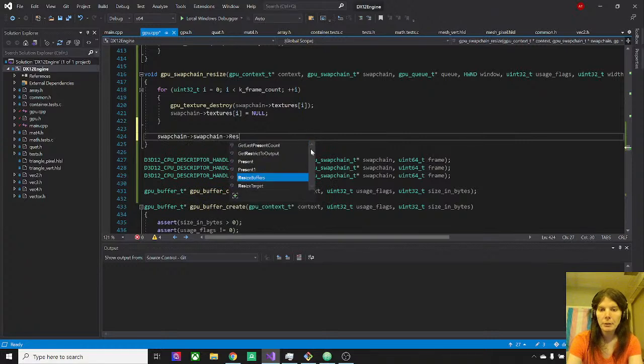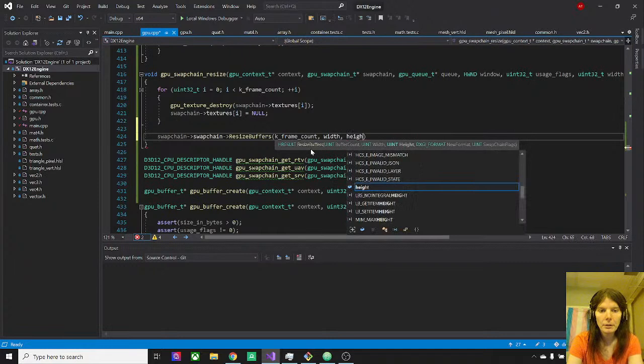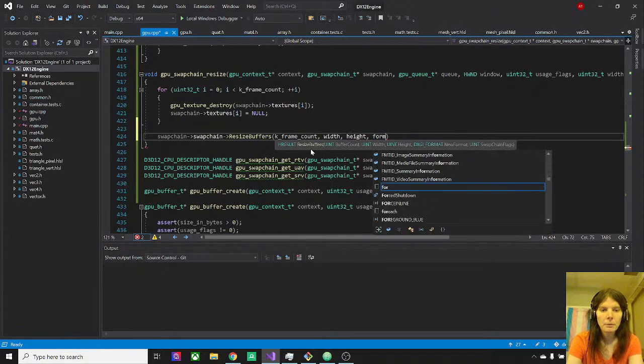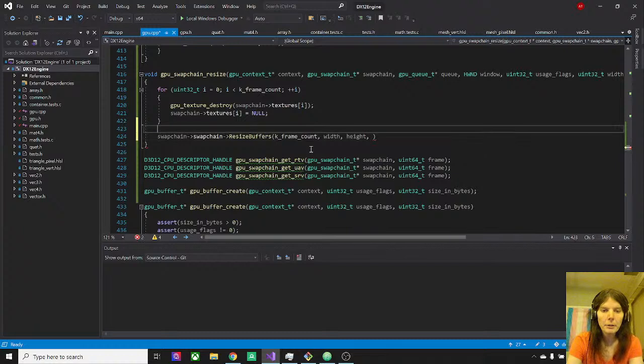swapchain resize buffers. It's constant width, height, format. Right, we need to know the format.